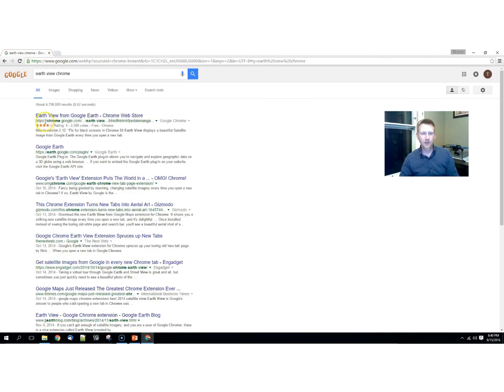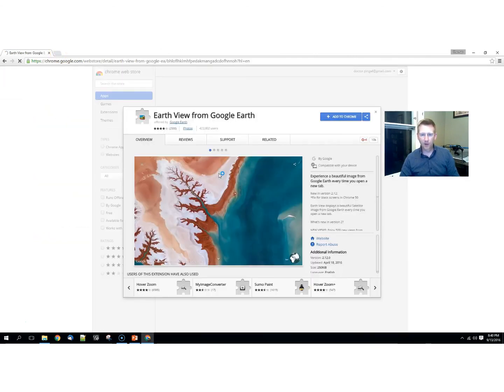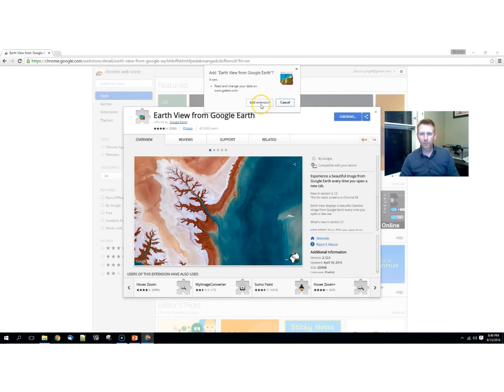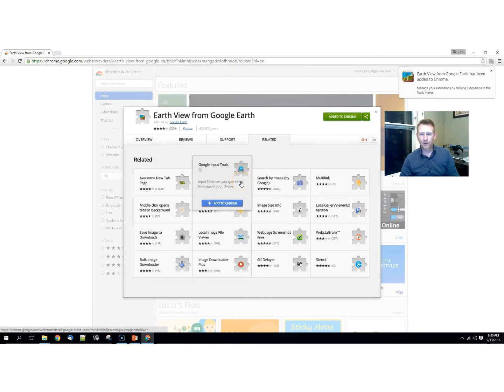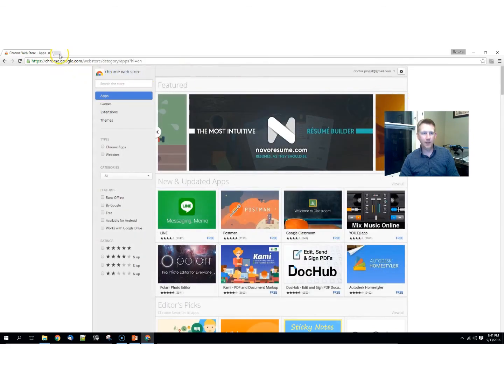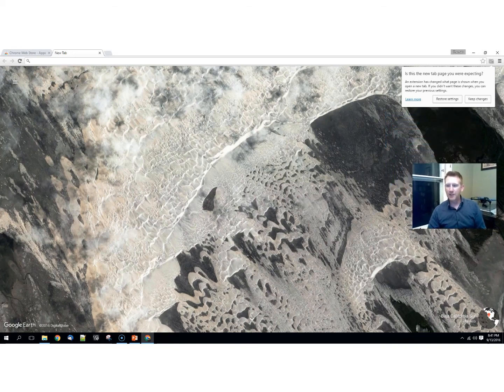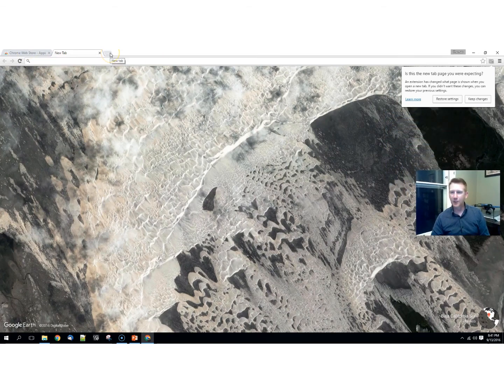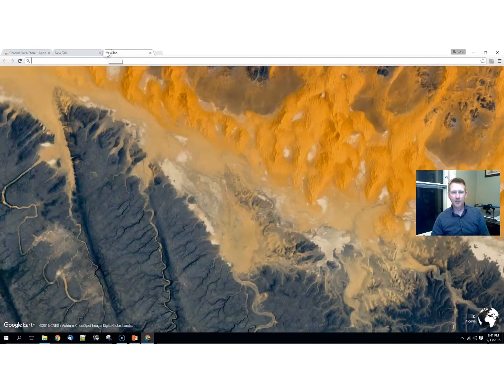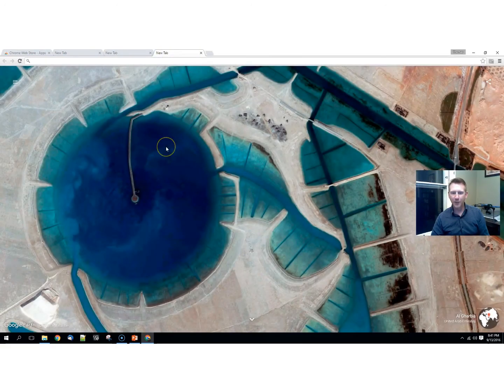It only takes a second. So we go to the web store. We can add it to Chrome. And so it's just that easy. And then everything that you want to do after that, all you do is open a new tab, and it's going to fetch these amazing, spectacular images as you go along. Every time you open a new tab, it's going to take you to some interesting new place on the Earth. Really beautiful, spectacular images, and one of my favorite plugins ever.